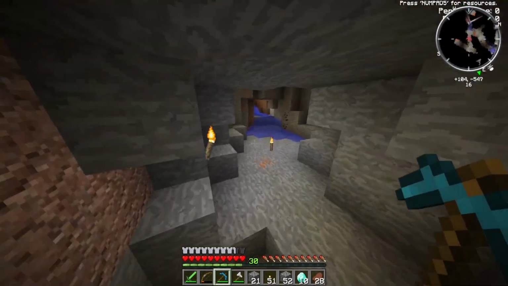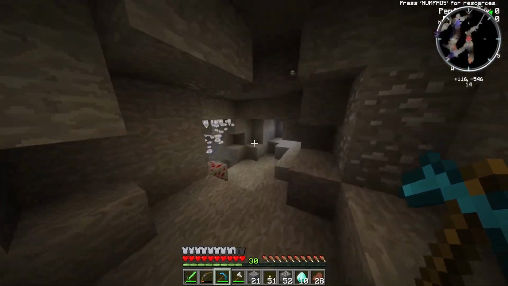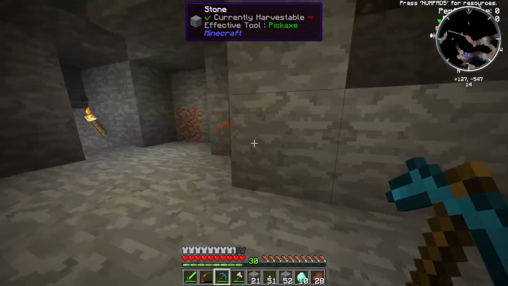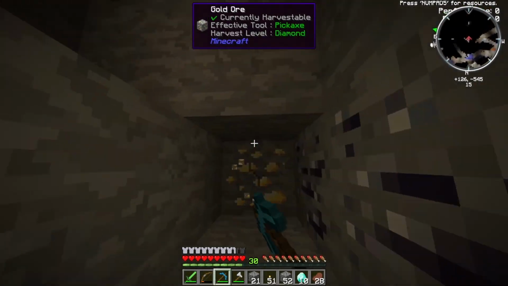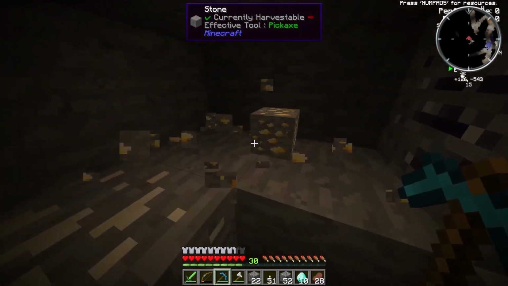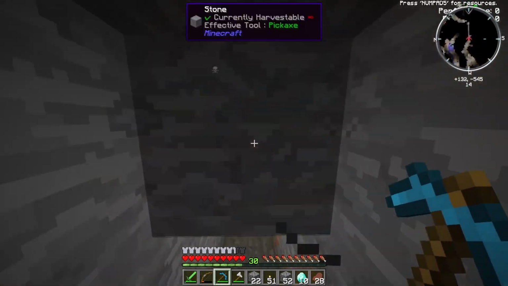Where was the cavern at? I can't quite remember where it was. I think it was this way. I'm not sure though. Let's see. Silicon, gold. Oh, sorry, gold is actually useful in this mod pack. Take any ores we can get.